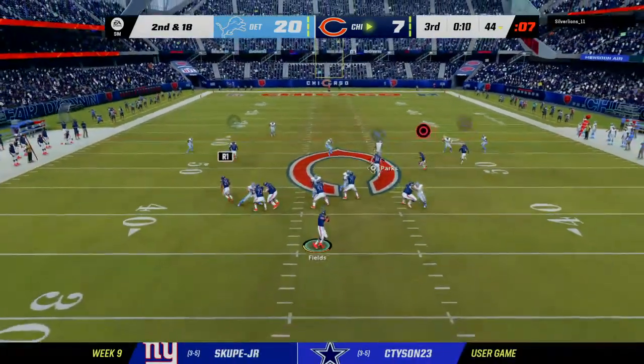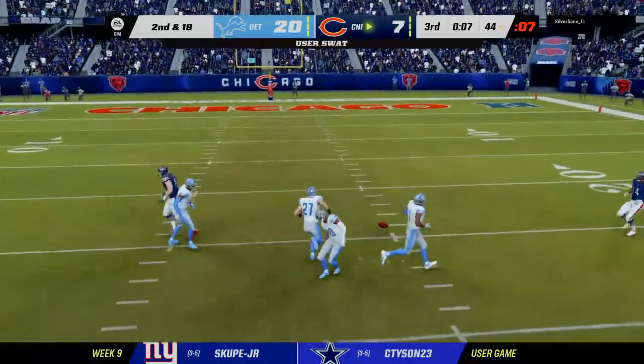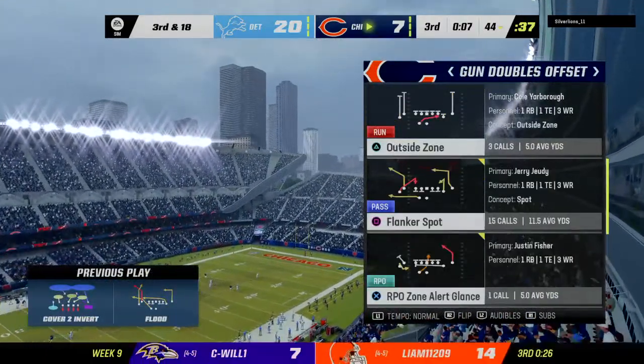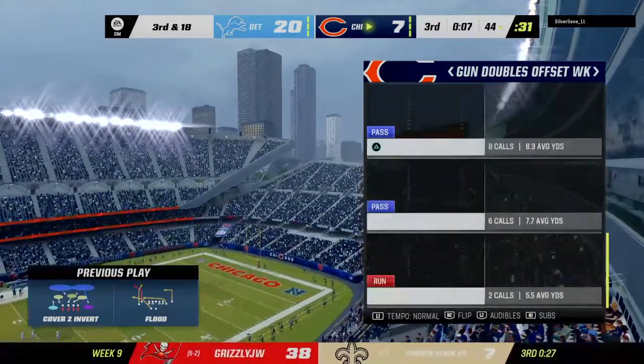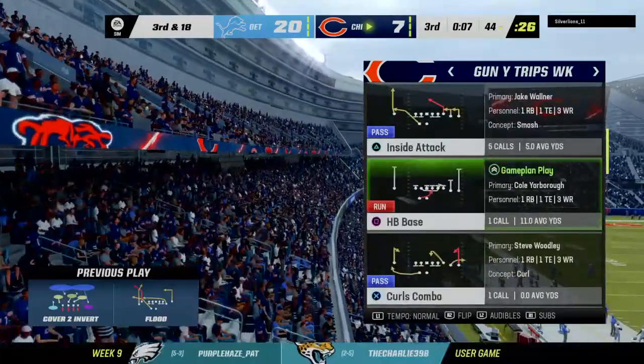After the sack on first down, Fields. That's going to be knocked away and incomplete. I know conventional wisdom says, hey, don't get it all back in one play. But sometimes you go ahead and try to. They tried to get it all back on that one, weren't able to do so.